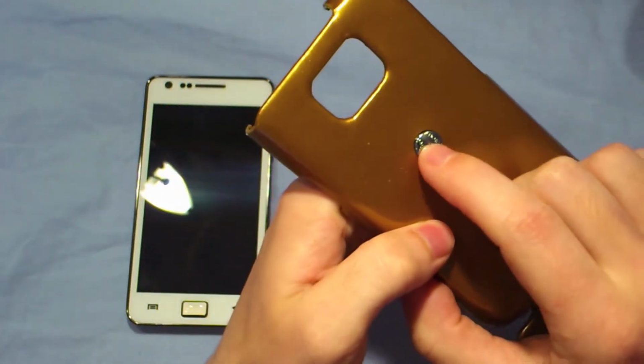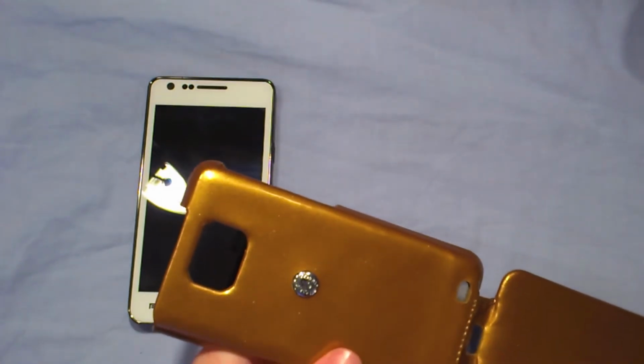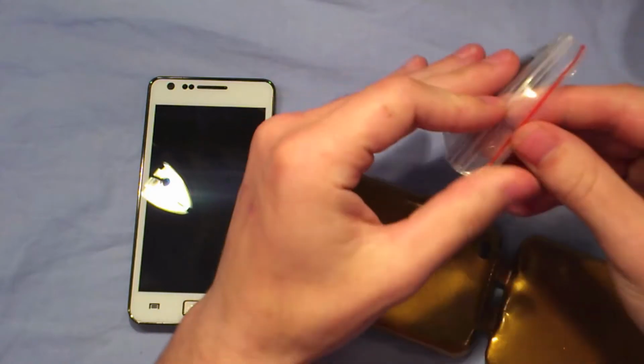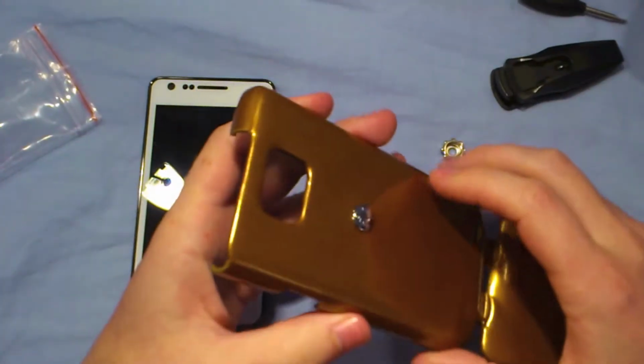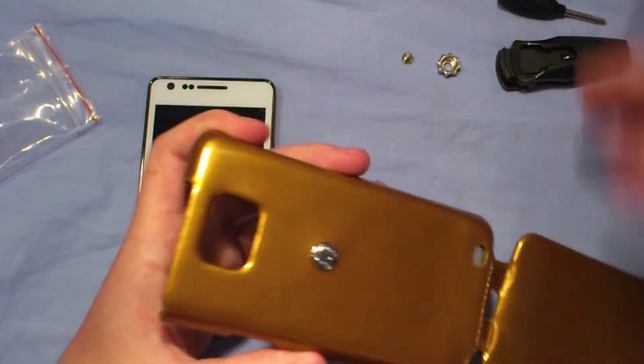On the back here you've got a little nut, which if I just reach into my case drawer and pull this out, you get a little tool and a little belt clip. So if you're one of these people who rock the case on the belt, then you can put that on, and I'll show you that in a bit.